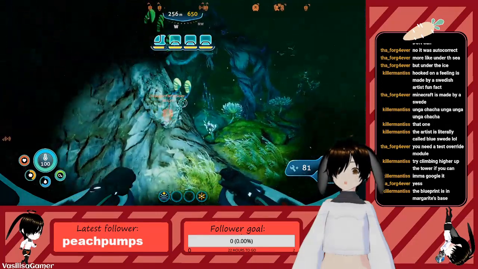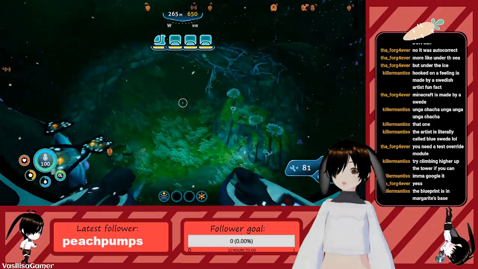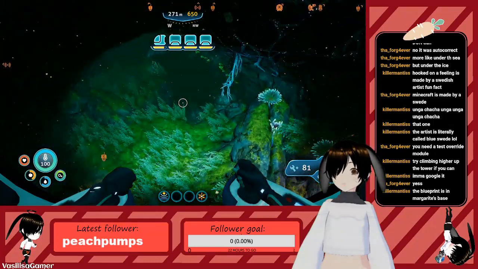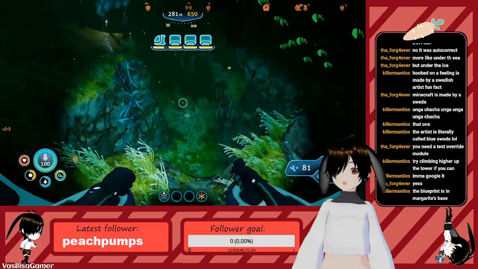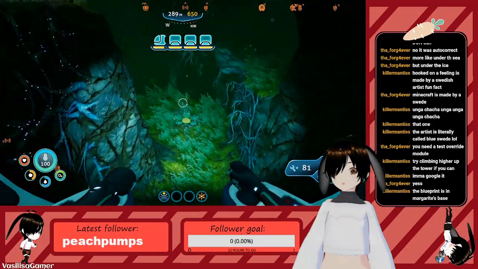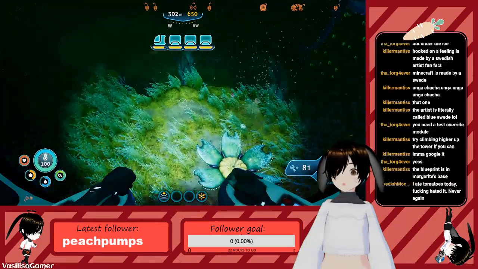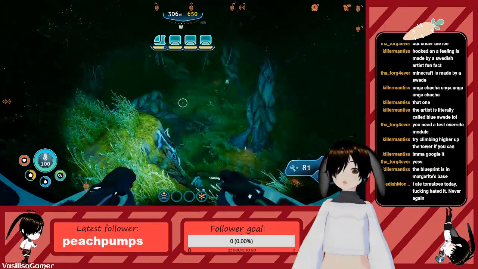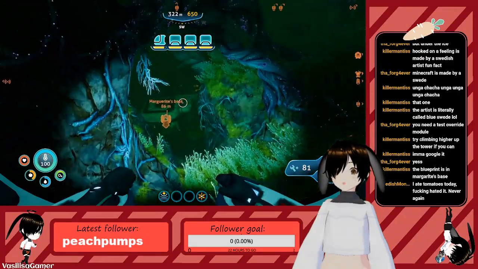Hello, Margaret's base. I'm trying to find you. I think I might have. This feels like the right path. Hello. Wait, look, oxygen plant. Hey, oxygen plant! Bye, oxygen plant! And hello, Margaret's base!